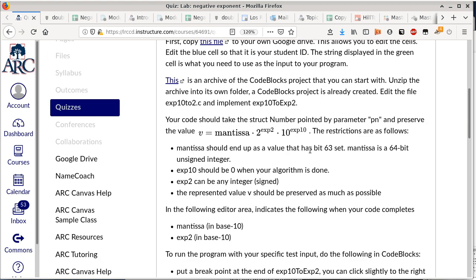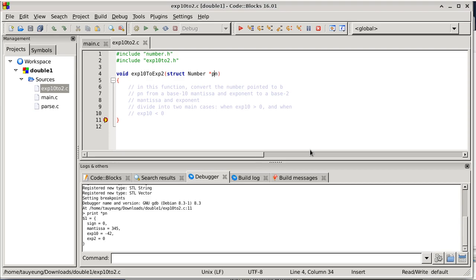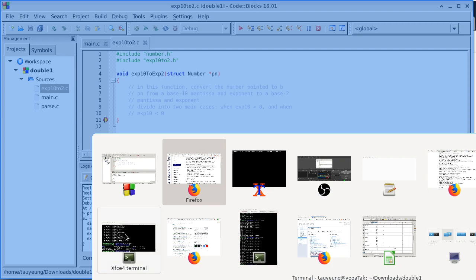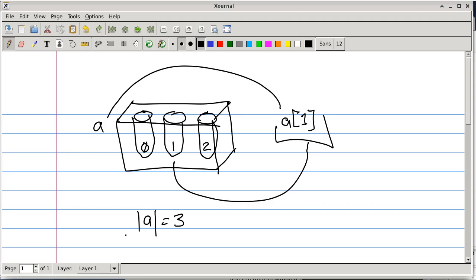I would strongly discourage people from using approaches like cout or printf or something like that to try to debug the program. Instead of doing that, use breakpoints and use the debugger. Okay, so you can actually look at the value at specific points of the execution of your code. So having said that, we'll go ahead and just start with this one. We'll try to do it by hand, at least a few steps, and then see what we can do about it.